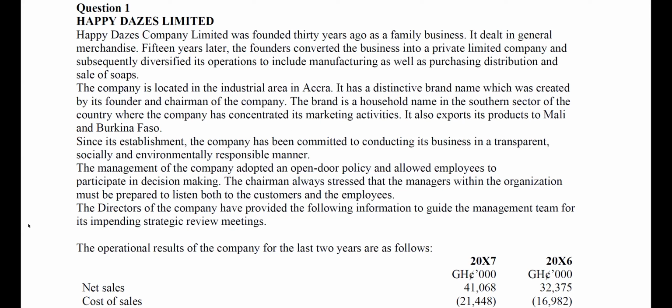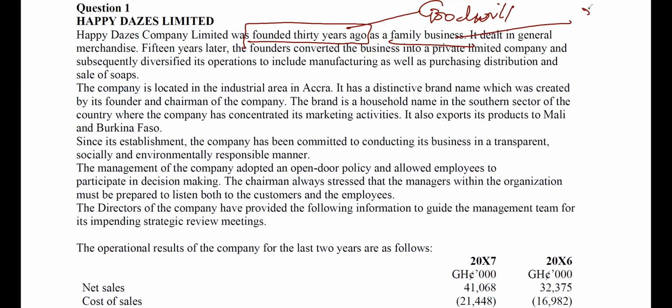So Happy Days Company was founded 30 years ago. So see, if somebody has been there for 30 years, that means he's a knowledge warehouse. Definitely, he has goodwill. So anytime I see some business which has been there for a long time, it tells me they have goodwill. Otherwise, they wouldn't have stayed this long. It's a trick. You see, exam is all about tricks. As a family business, then immediately I will highlight this and say that means these guys have what? A rigid culture. So you see, I put keywords down when I'm analyzing cases.